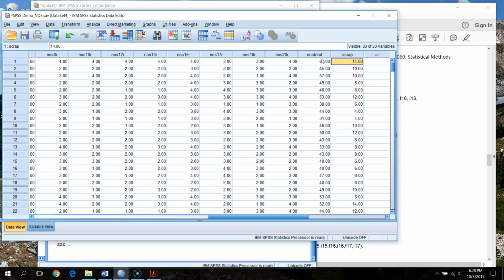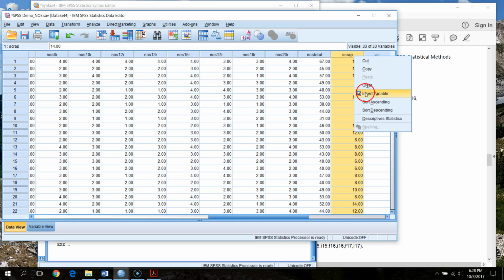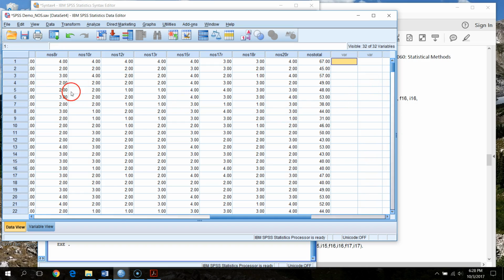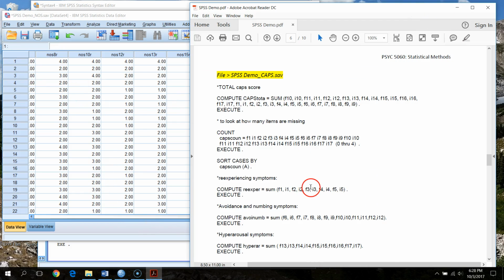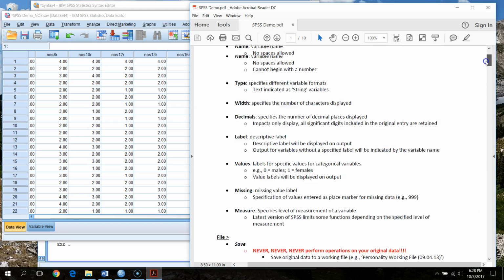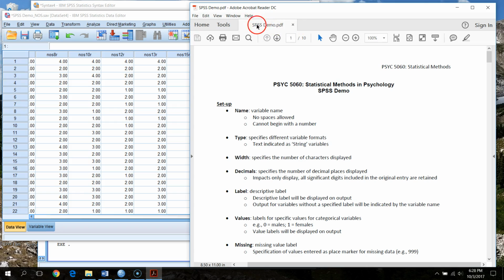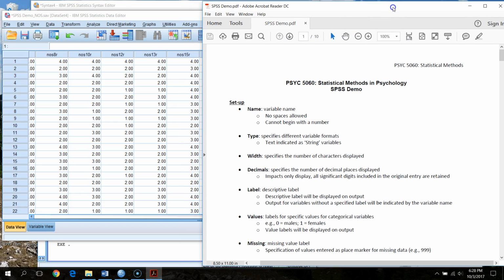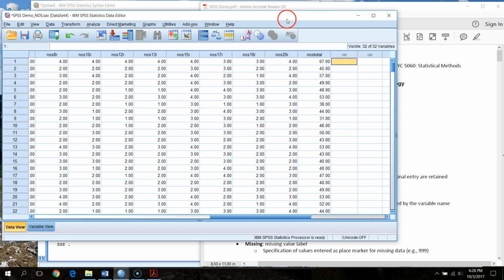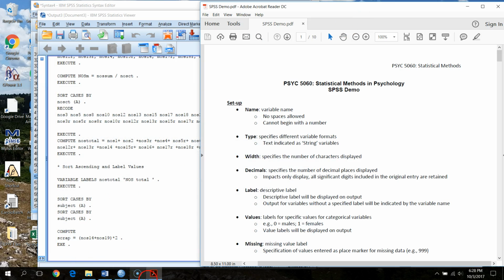We can see here at the end, we just got a new variable. It starts to become kind of second nature after we've done this a bunch. So hopefully this was helpful. As always, let me know if you have questions about any of the things we've done here. Again, this modified demo sheet will be available in the handouts folder. I'll put these demo sets in for you to play around with if you so choose.